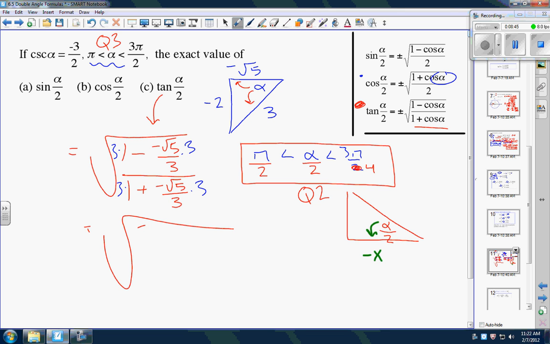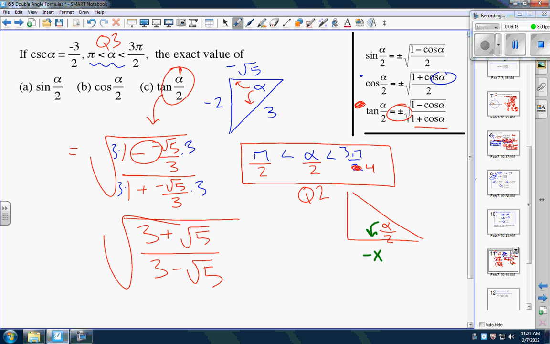So 1 big square root. Okay. Now leave your square roots within your square roots here. That's okay. We don't want to do anything to that ugly piece. We haven't taken care of this guy here. So I'm asking you to do an alpha over 2. Okay, we go to where alpha over 2 is, and it's in quadrant 2. A tangent in this case is an opposite over an adjacent. That guy right there is going to make this guy negative.